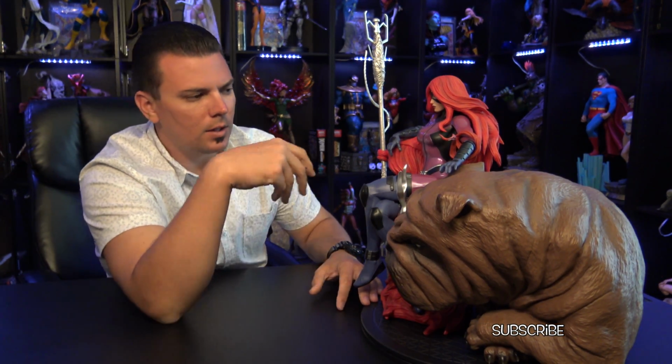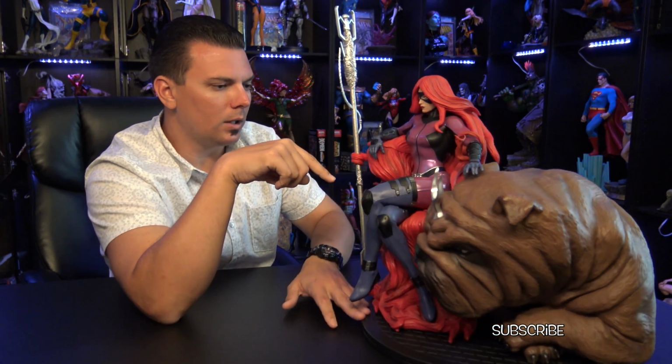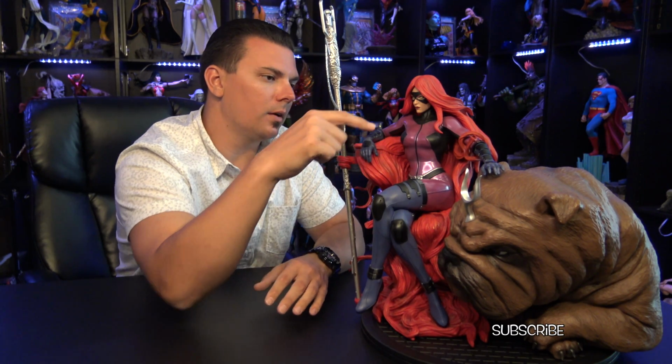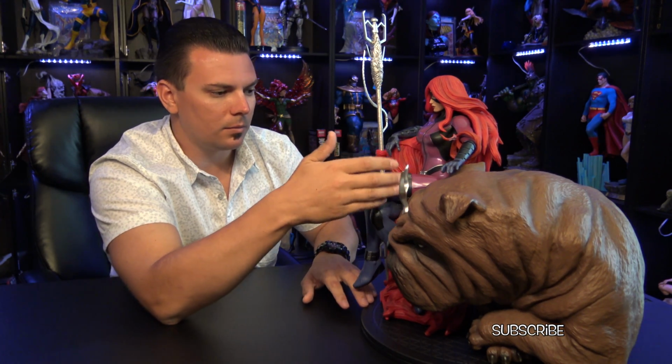It's a really glossy finish on it. And from pictures, I actually thought that her whole bodysuit was really glossy, but it's really only this magenta area of her bodysuit. Just her upper arms, her upper torso, and all the way around her hips, and then it stops right here.